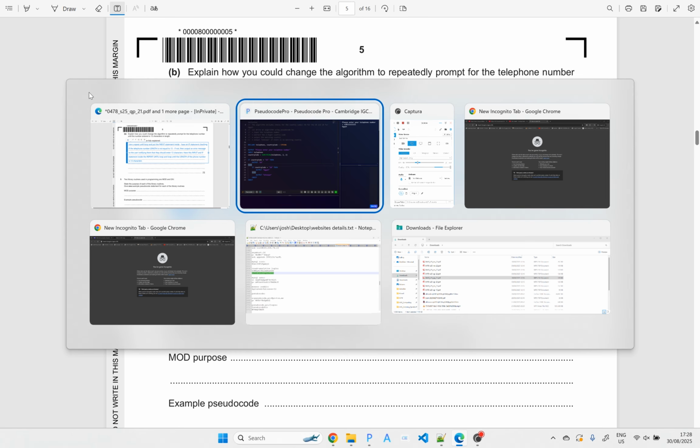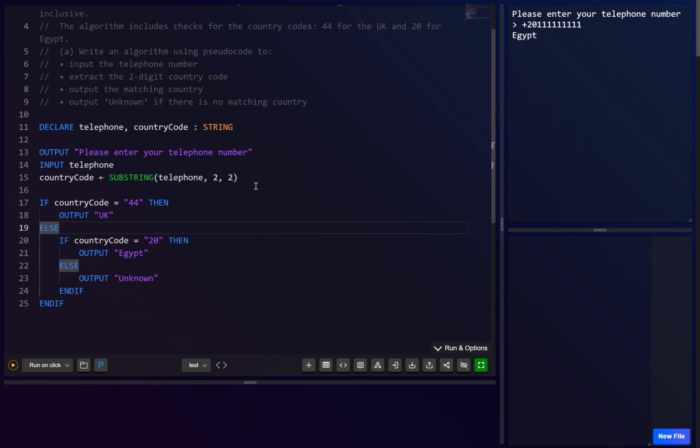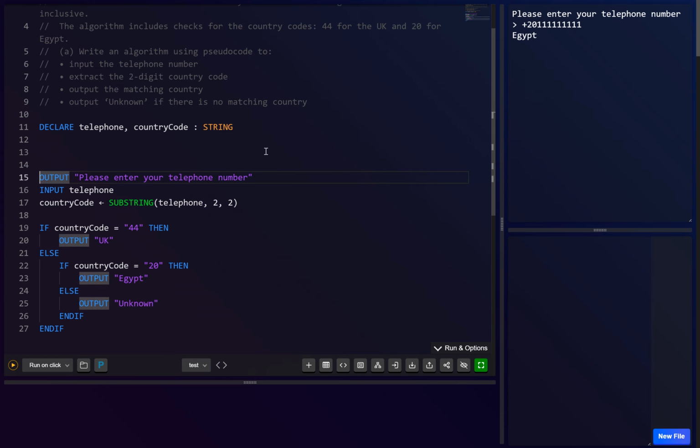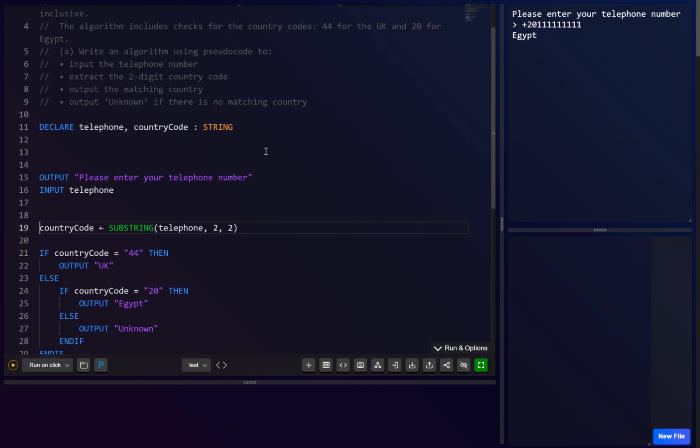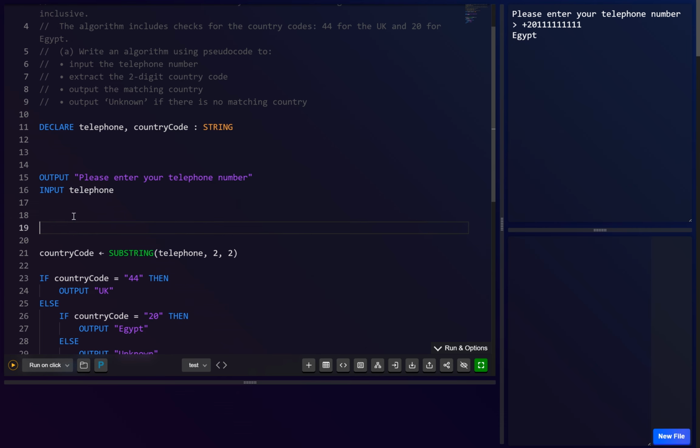Now, let's just do this quickly. Of course, in this question we don't actually have to write the code, but let's demonstrate how we can do that. In some ways it might be better to do it with a while loop, because we can just ask them one time and then check if it is not equal to 13. If it is equal to 13, it will never go inside the while loop. So first let's do it with a while loop to demonstrate that.